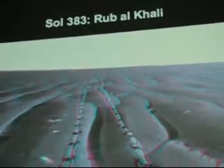And it was interesting, they spent quite a bit of time analyzing the heat shield because the engineers wanted to see what kind of damage it experienced during its passage through the Martian atmosphere to help them design future rovers and landers. Okay, then it started rolling south toward this larger crater that I mentioned called Victoria, and it took these beautiful pictures of these sand dunes. This one was called the Rub al-Khali Panorama, named after the giant empty quarter, the Rub al-Khali Desert of Saudi Arabia.